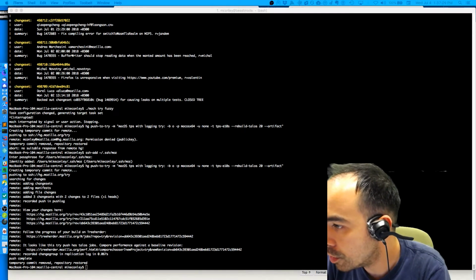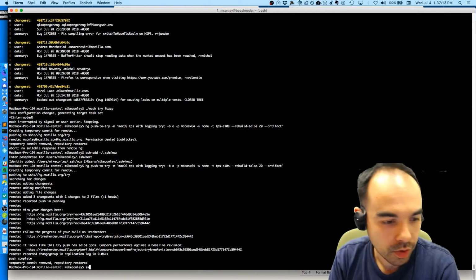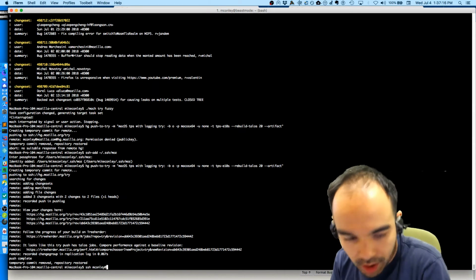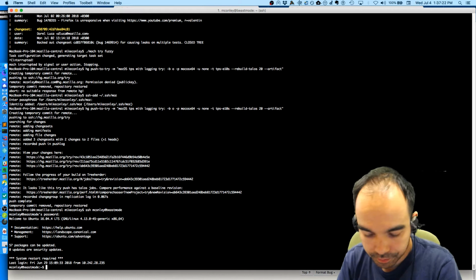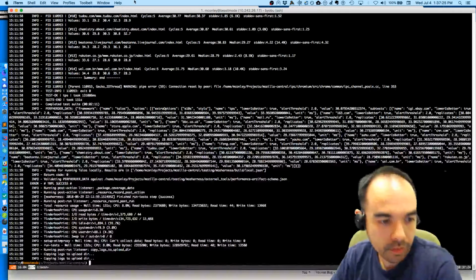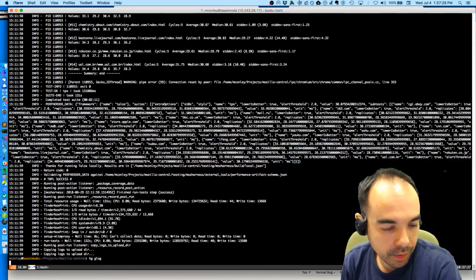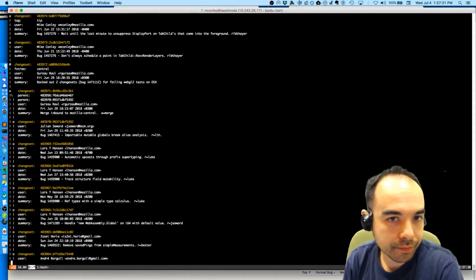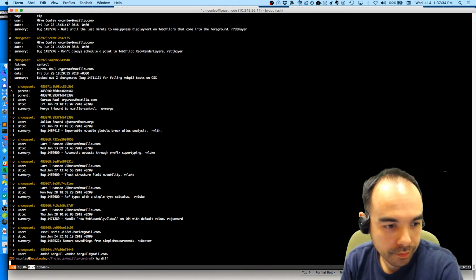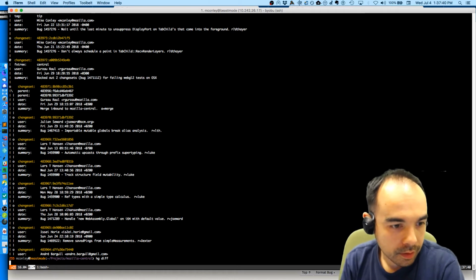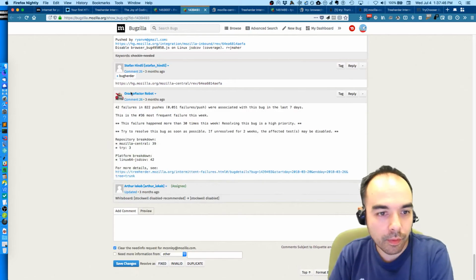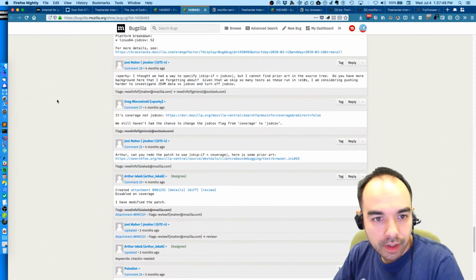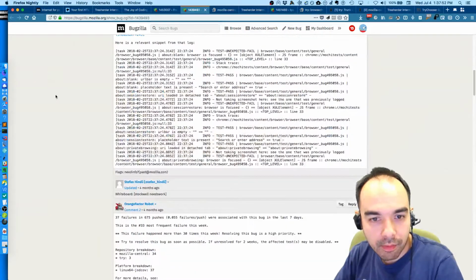So what we can do is try to sign into beast mode, my Linux VM. And then what I'm thinking we might try and do is run this test with mochitest verify.